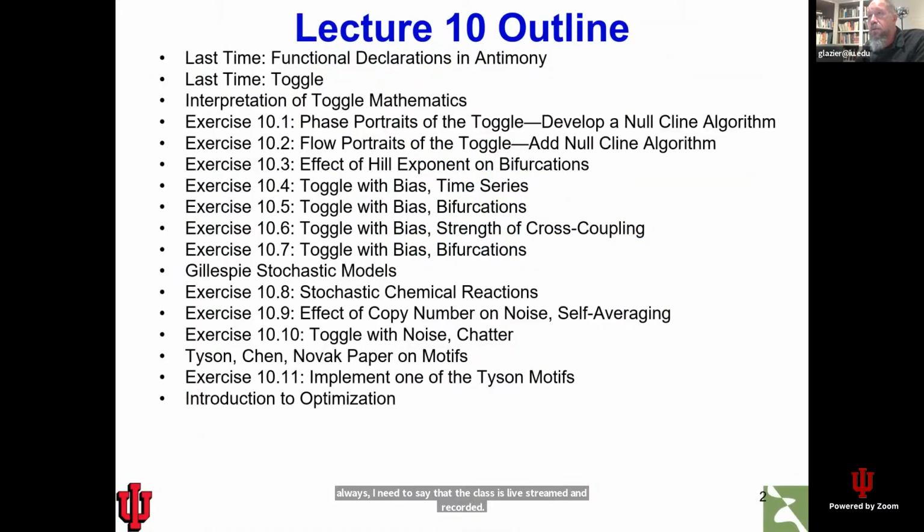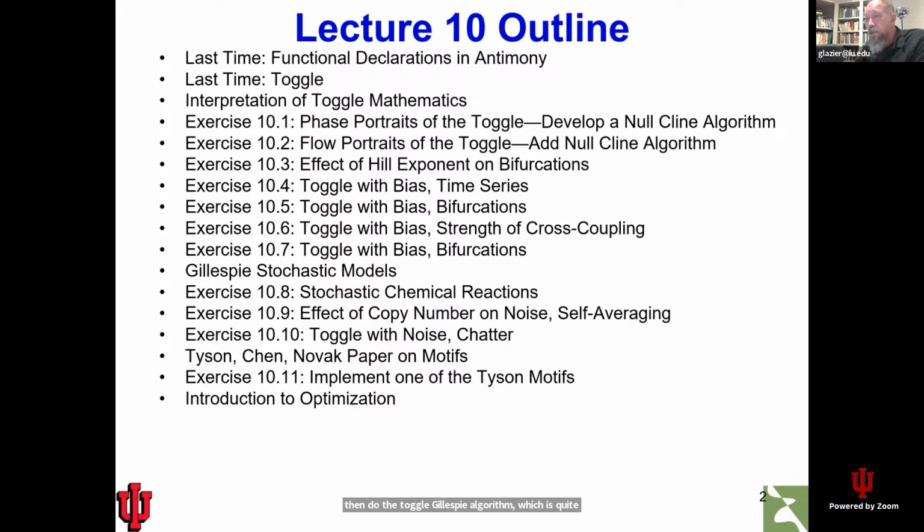So I'm going to review the little things that we did last week, reminders, and then we're going to do a set of exercises on the toggle. Now we'll jump back and see how to do Gillespie simulations. I'm not going to dig into the detailed mathematics of the Gillespie method. It's quite interesting. It's worth reading about if you're interested. And then we're going to do a couple of very simple exercises on Gillespie, and then do the toggle Gillespie algorithm, which is quite interesting in its results.